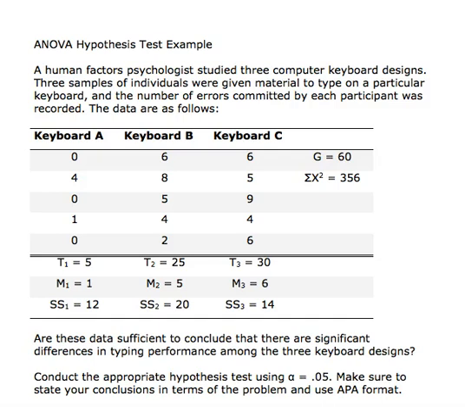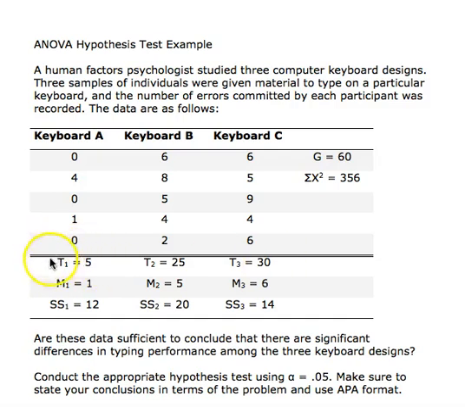So here is the data for 5 individuals for keyboard A, the data for 5 individuals for keyboard B, and the data for 5 individuals for keyboard C. Now, in this little table, I've gone ahead and done most of the calculations for you so you don't have to do them yourselves.